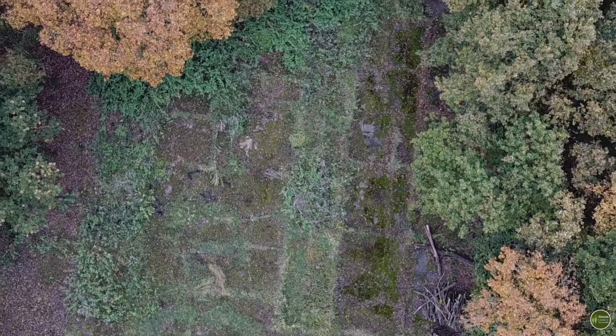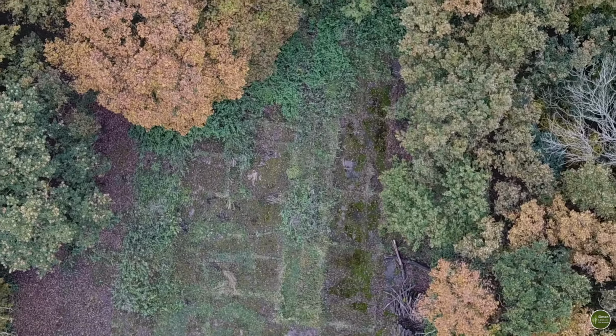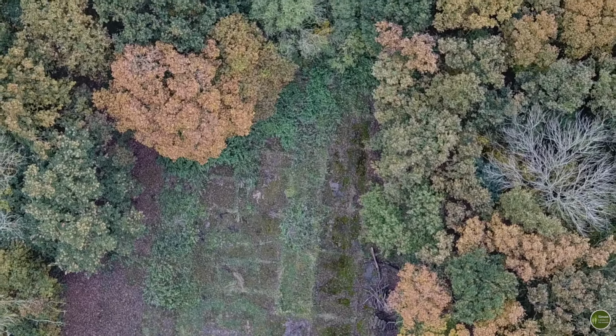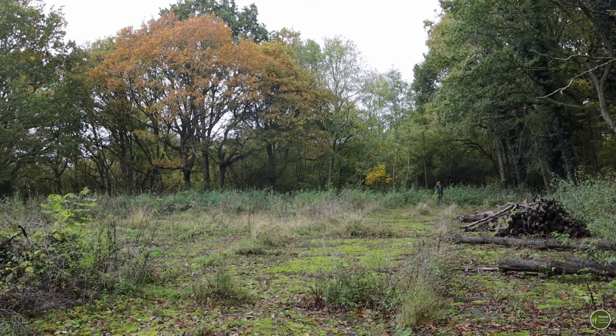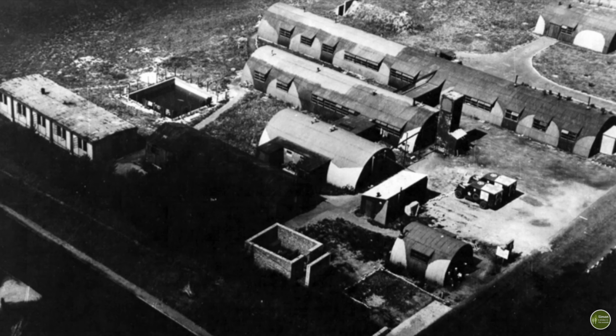So I've just been having a bit of an explore. I've just dumped my bags off by one of the blast shelters over there in the woods. I'm at a big open area of the site here, and during the war there used to be a theatre and a chapel here. Sadly the buildings are no longer here. They were demolished after the war, but the concrete pads that they sat on, the foundations, remain, and they are massive. This is like the size of a football pitch. It's huge. Hard to imagine buildings that size sat here.